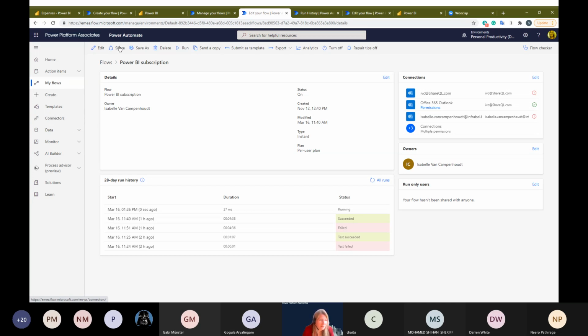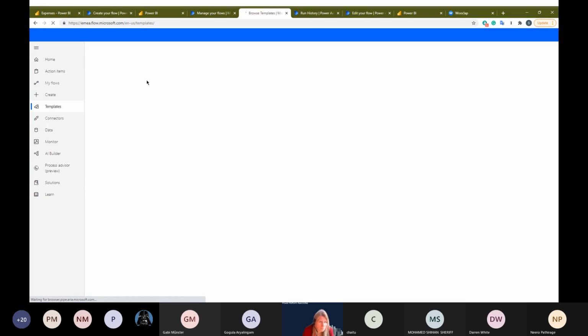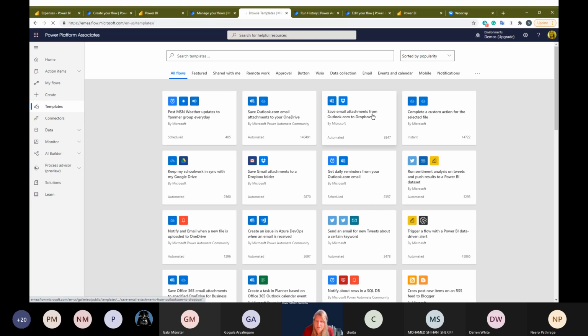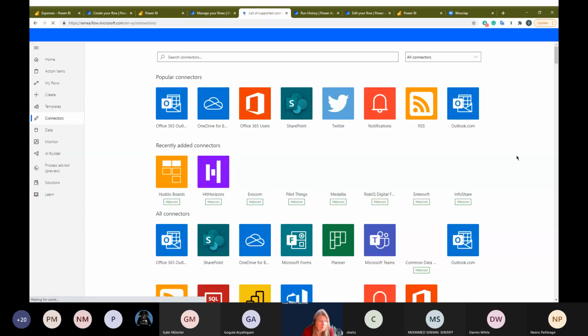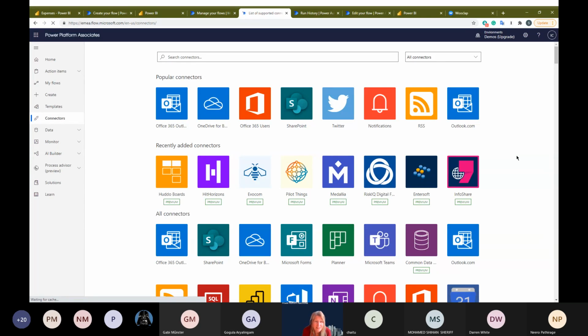So when you are here in the flow environment, you will see the templates, all the pre-built ones, and there are a lot of them. So if you need to start something, I advise you to go there first, it's like a marketplace. Then you have the list of connectors, and of course you say, okay, I want to create a connector, and we go there. No, it's not there. It's not happening there. You need to go to data, which is a little odd, but okay. And then you will find custom connectors.